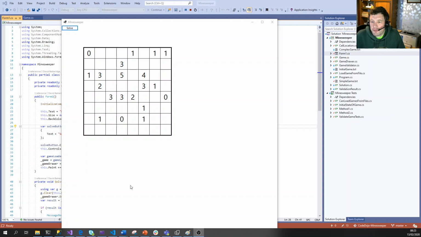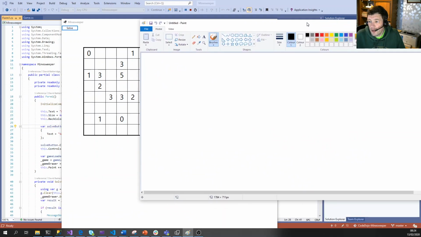So the idea behind brute force is to try every single combination until we end up with the answer. So really we have to build a tree of solutions. If we think about it, from the first empty cell we've got two choices. We can either populate it with a mine or say it's empty. So we have two possible solutions from that first cell. And then when we get to the second cell, we've got the same two possible decisions to make. We can either give it a mine or again it could be empty. So our tree then begins to look like this.